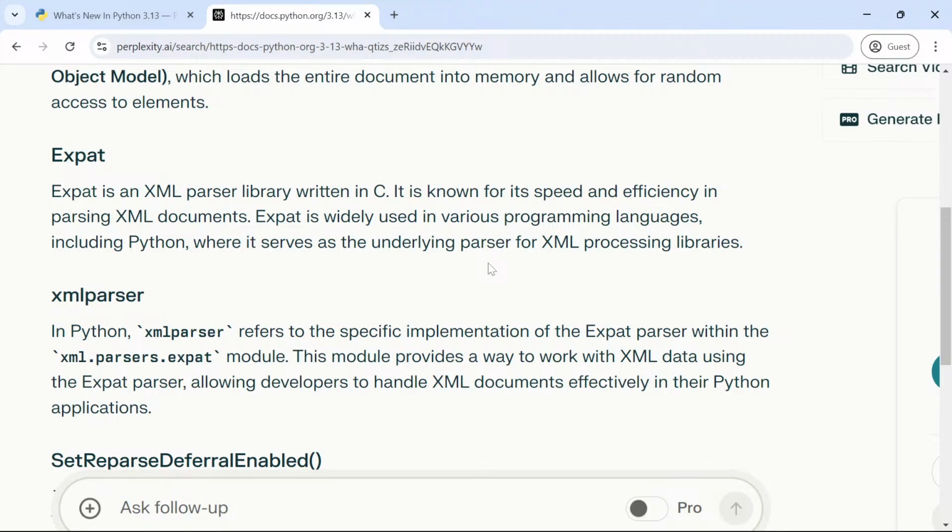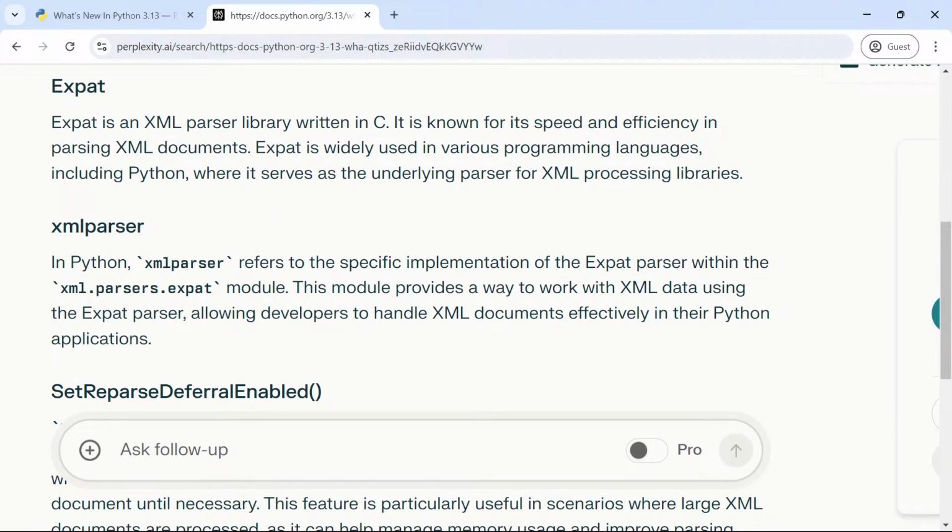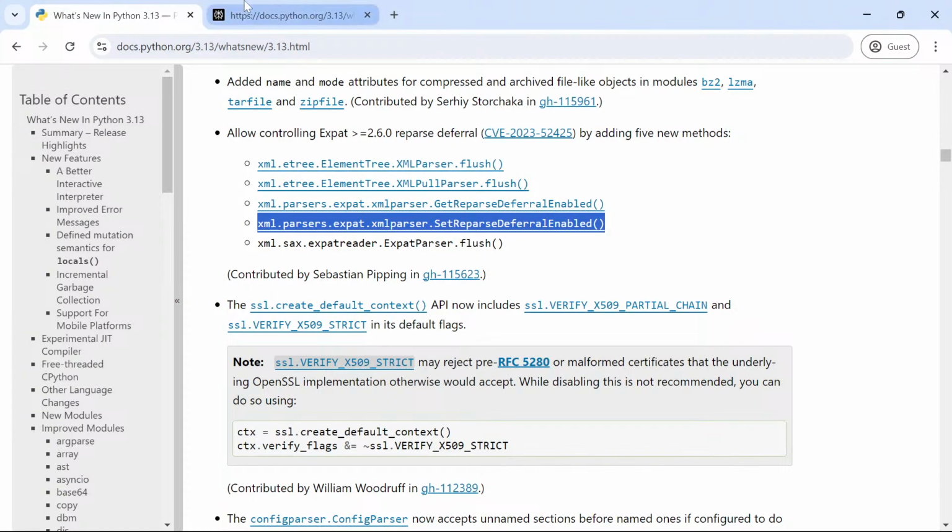Expat is widely used in various programming languages, including Python, where it serves as the underlying parser for XML processing libraries. And then we have XML parser.